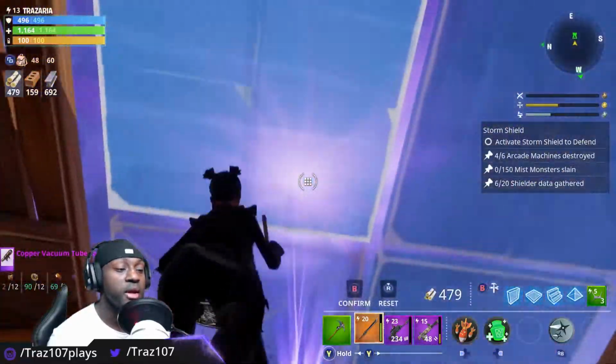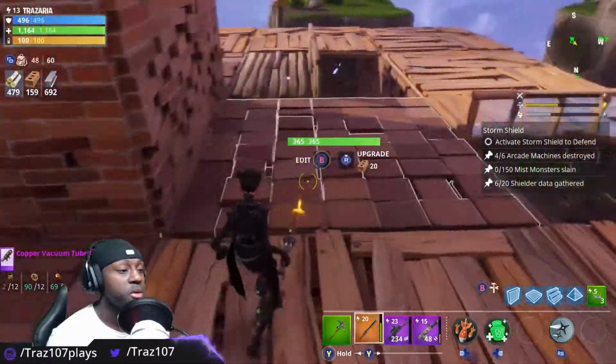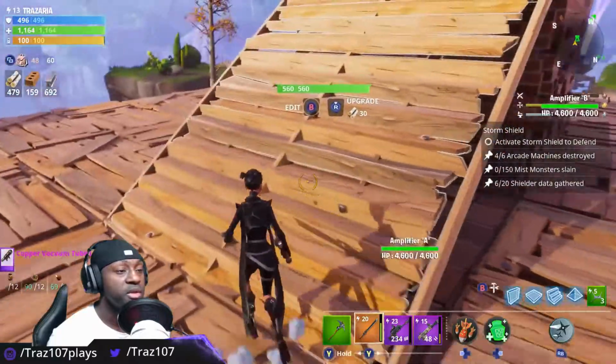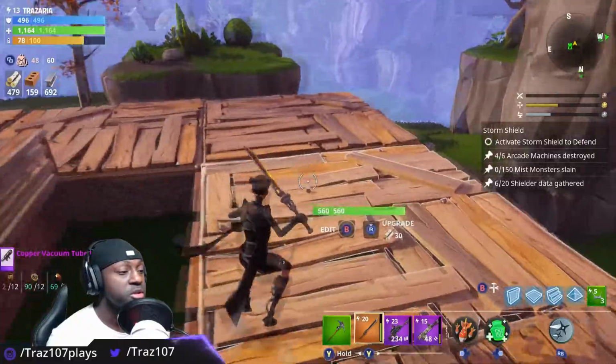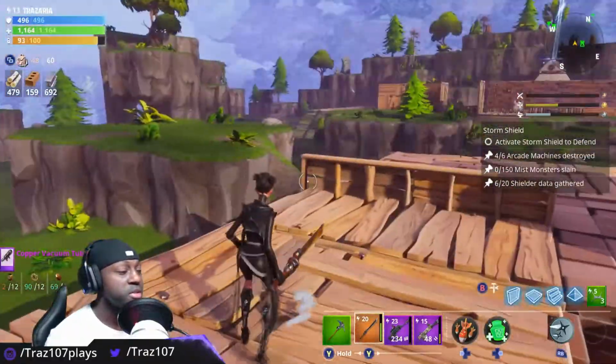Open this little hatch. Let's go. So you can get down from there. Yeah, I'm just gonna leave that the way it is. No need to get down from there. So it's fairly secure, guys. Fairly secure. And that's amplifier A secure. So let's go to B.